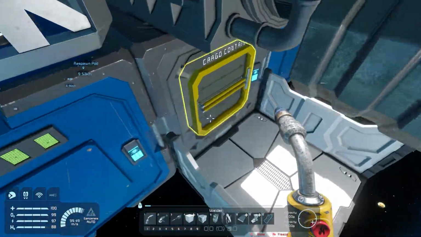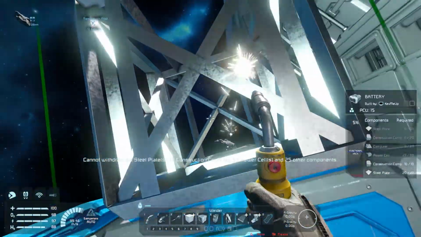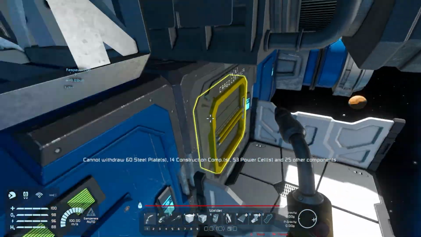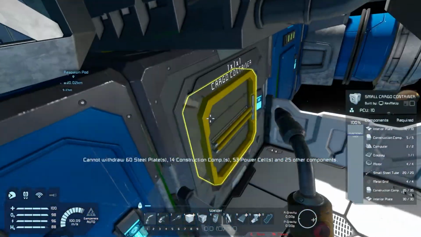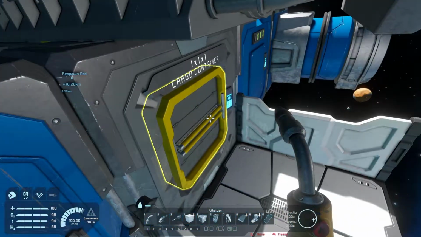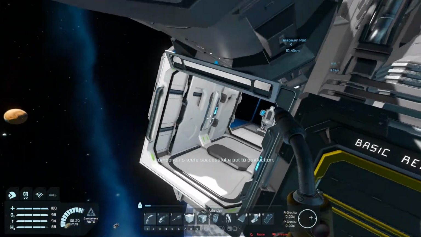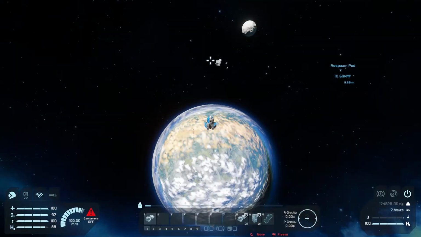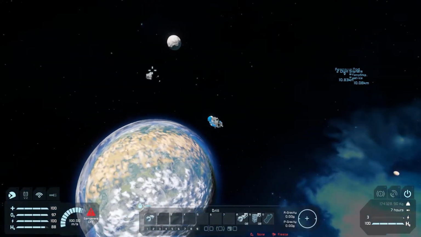So I added that to my build planner. I'm going to click and pull those items. And then I'm going to shift middle click to queue up the rest of the things I need. Make sure we're not going to crash.